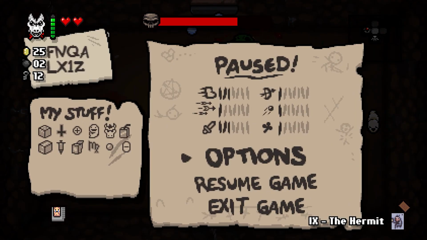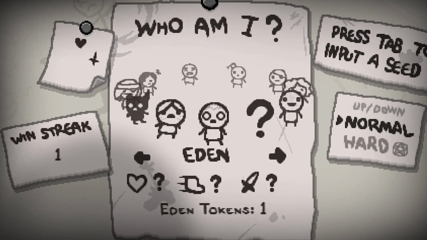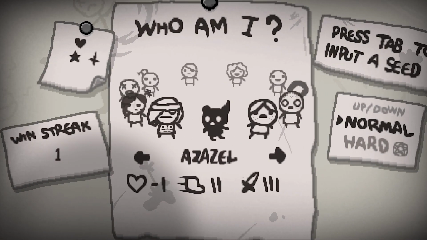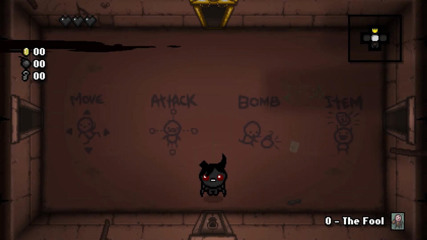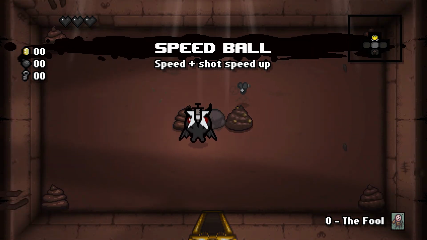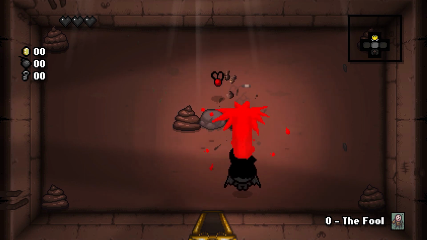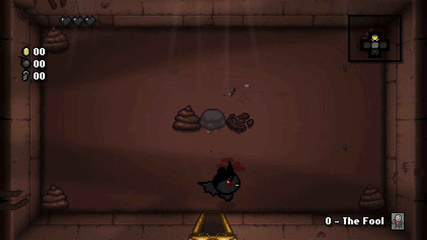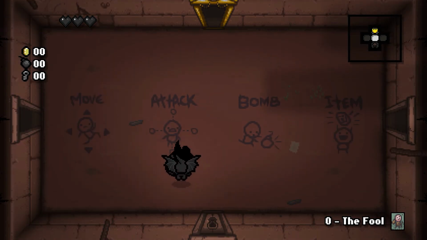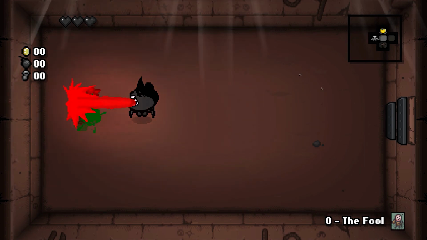So actually, what we're going to do quickly is we're going to leave that. That's going to take far too long. We're going to go to a new run and we're going to have a quick look at Azel, or what you call him, Azel. So what you'll notice is from the very start I'm flying pretty fast. I just got a shot speed up and a speed up. And I've got this little laser which just totally wrecks faces. So as a quick contrast of how this is, oh, it's perfect. Same character, done.